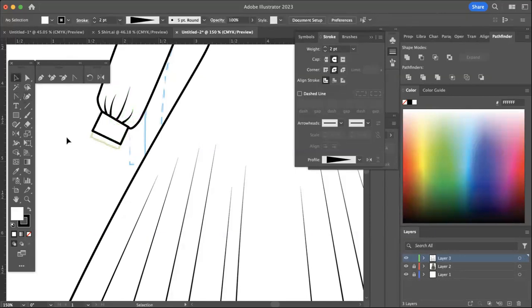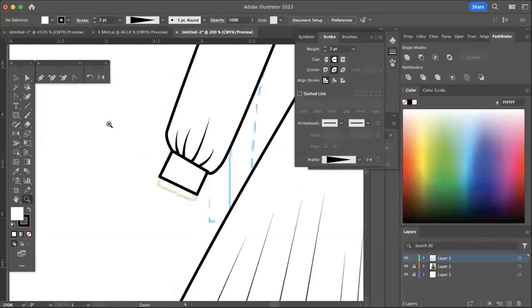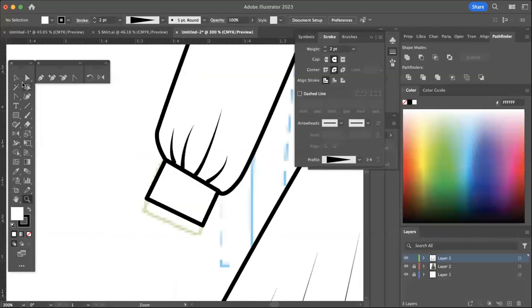Add. And I'm going to make sure that that little one goes right into the cuff.